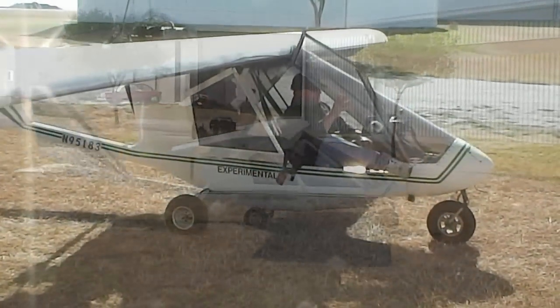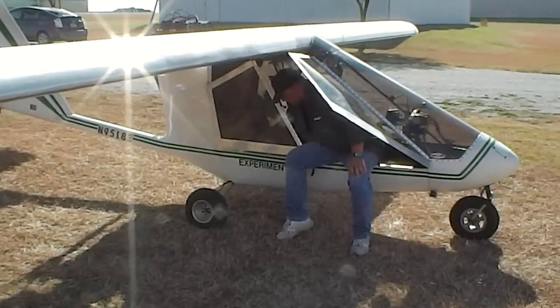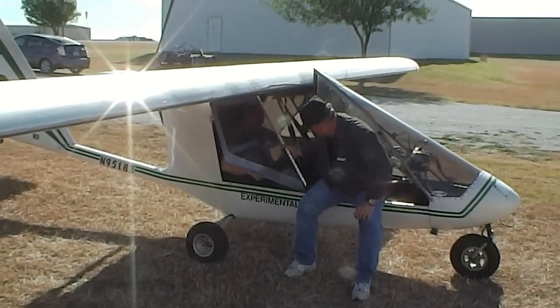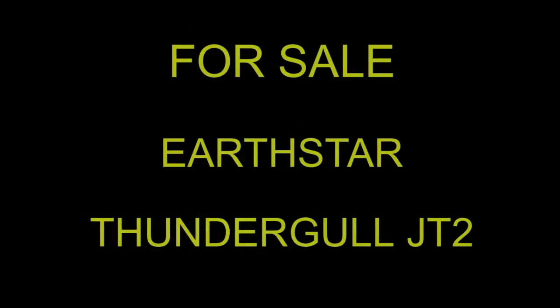You can see the two people are in the plane as we taxi back. Remember, this is a 503 — it's powerful, it has plenty of power. It will cruise at 105 miles an hour with one person in it. This airplane is considered light sport, so you don't need a medical — you can enjoy flying and have a great time. They say every pilot owns three planes in their lifetime; this is one plane you must own. It's located near Dallas at Propwash Airport, near the Texas Motor Speedway. Come out and take a look.